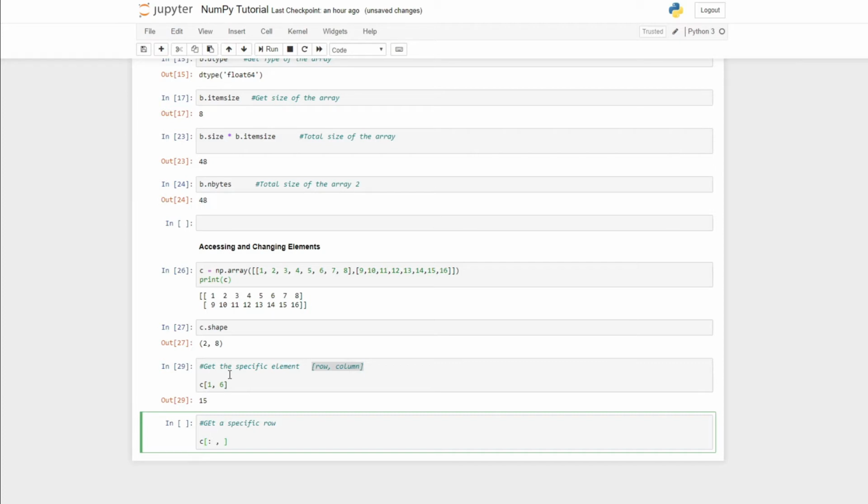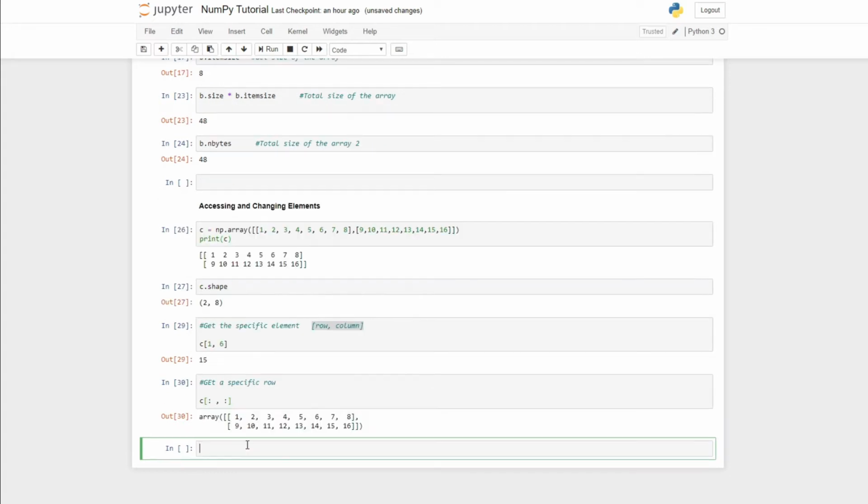So this particular section is for row and this particular section is for column. If you want to get all the rows, you will use this colon. And if you want to get all the rows and columns as well, you need to write colon 2 times, because this is for all the rows and this is for all the columns, right? If you hit this cell, you can see it is printing all the rows and all the columns.